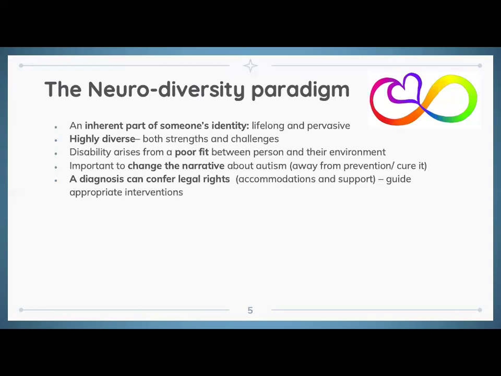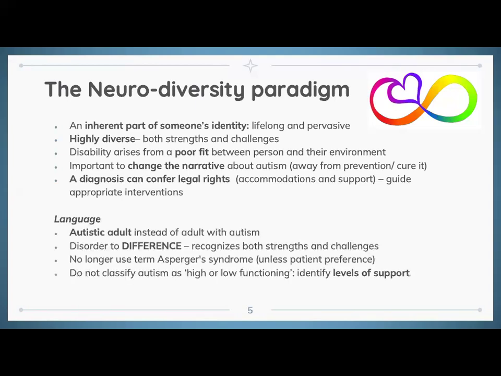There's a huge focus now on changing this narrative of autism away from preventing it or curing it, as if it's this terrible thing, and really starting to look at understanding diversity. We still use a diagnosis, and it's still important to help people identify if they are autistic, because it gives them certain legal rights. For example, at school or at university, they can get certain accommodations in terms of their exams, their studying, and their environment. It can also help us provide the support they need in a world that's not really made for autistic people. Therefore, the language has also changed to be more appropriate. Autism is not seen as a disease or disorder. It's part of identity. So we talk about autistic people rather than people with autism.